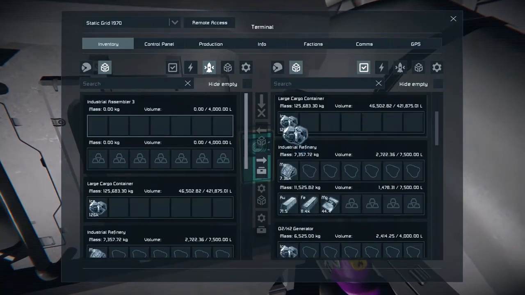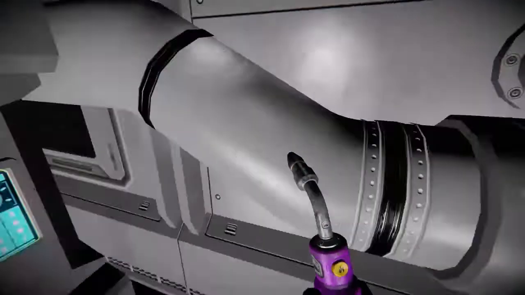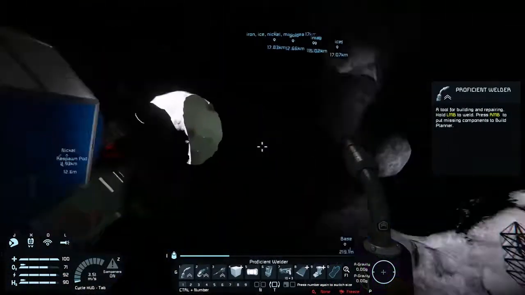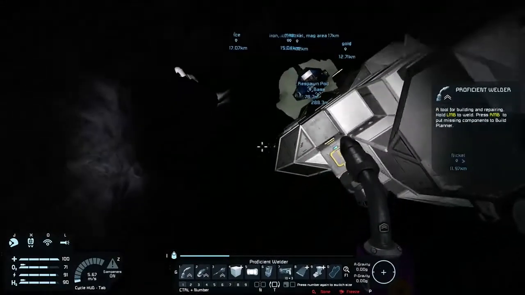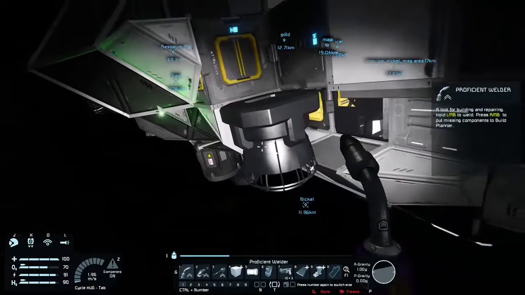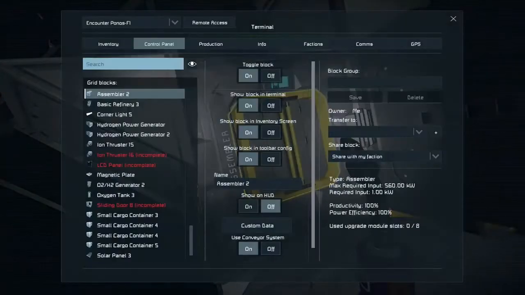Stick you up here in the large cargo container. Yeah, that should keep it going for a while. Alright, so back to you. I need to fix the hydrogen engine, so what should go here?